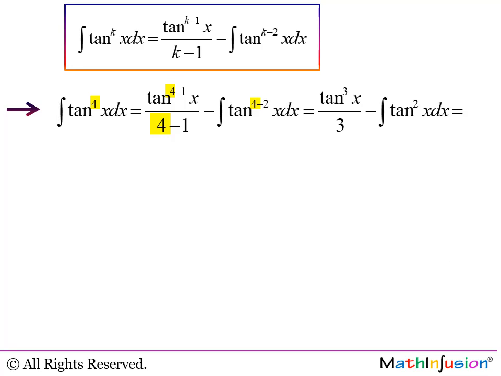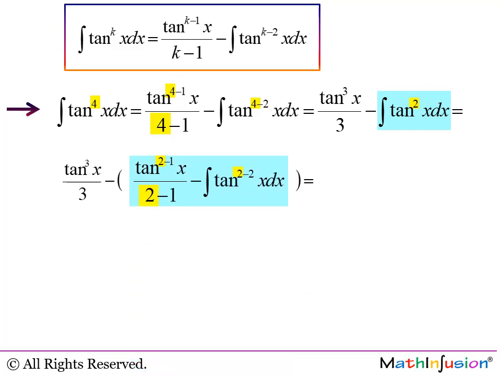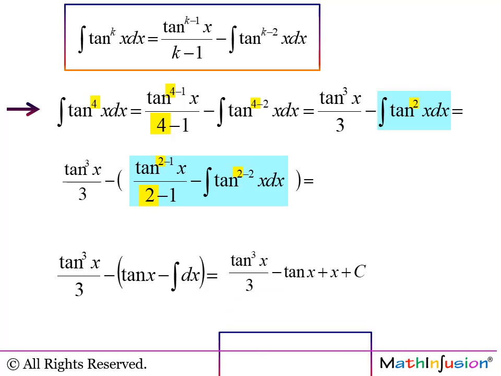Simplify all those numbers. I don't care about the tangent cubed x over 3. And I have the integral of tangent to the power of 2x dx. But this is really easy if you use the following trick again. This is what? Well, I can just use again the reduction if I want. And I get that. The integral of dx is just x, and I get that.